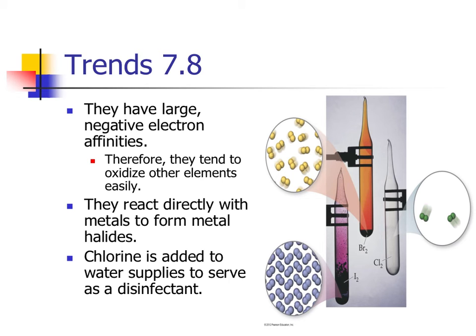They each have their own little part. Chlorine is added to the water supply for disinfecting purposes. A lot of times people think what you get put on you at the hospital is iodine. It's actually called betadine. That's why it doesn't have that brown look on it when we're looking at it on the screen there. Bromine is more of a brown color, where iodine is actually a purple.